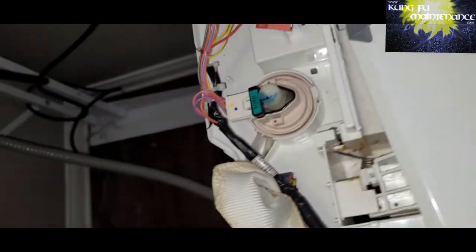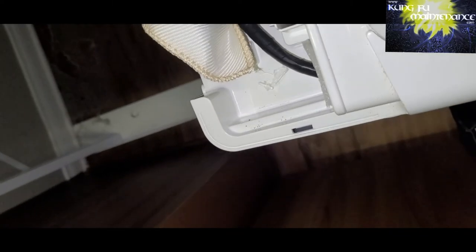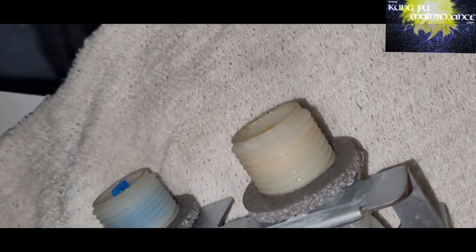So change the plunger and the deal. Just slightly, another few screws to take apart. The other side wasn't too bad though. But anyway, switch those out and everything's working good. That was my solution for this.